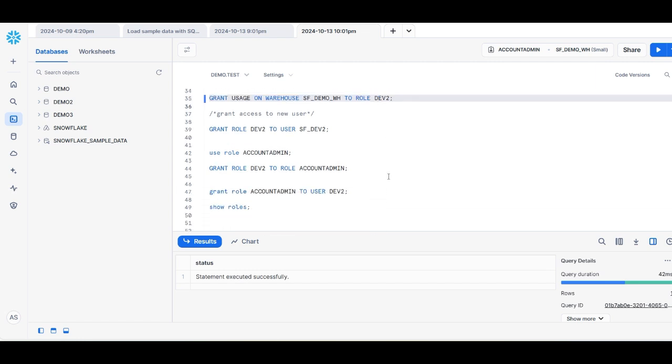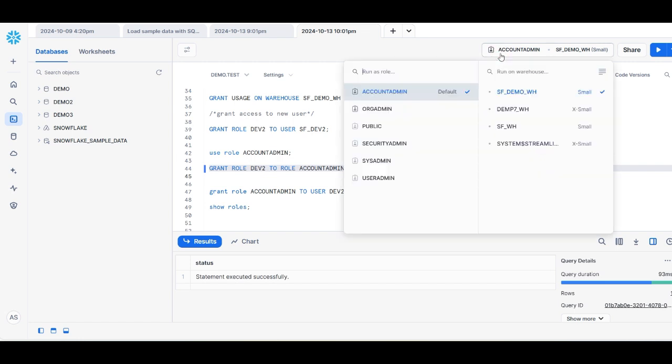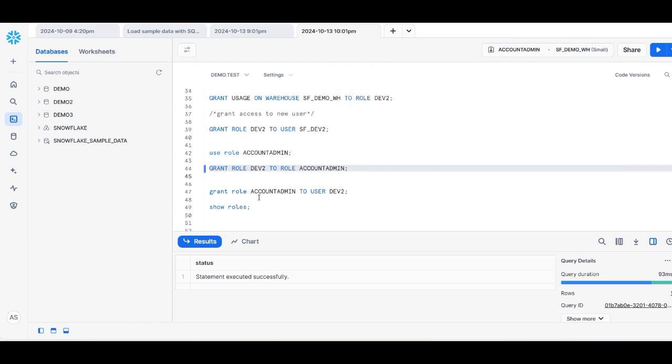Okay, it is succeeded. And now I will give this dev2 grant to this username. But before that I will give the grant role to dev2 to the account admin. So here we can grant the role account admin to user dev2.